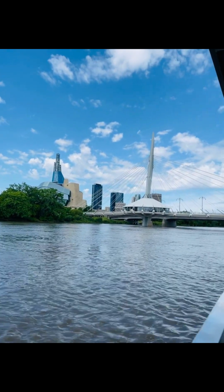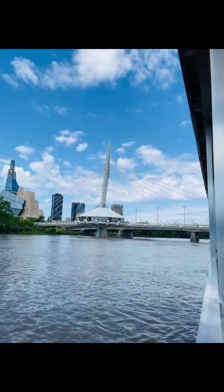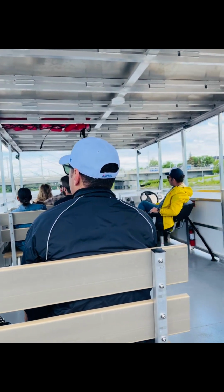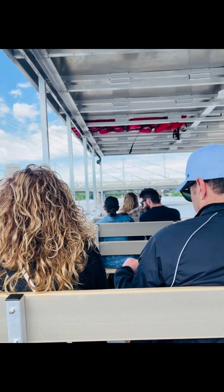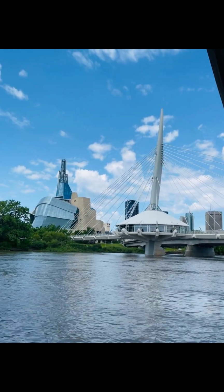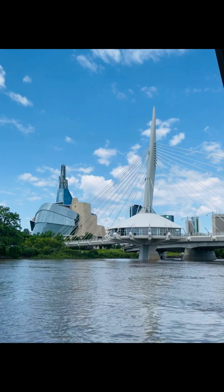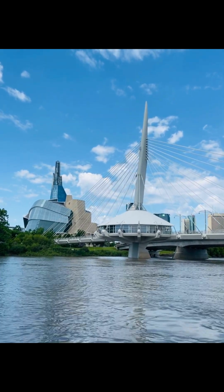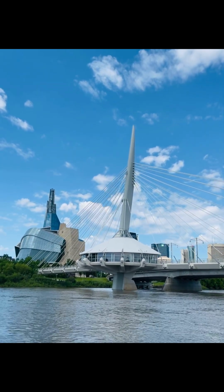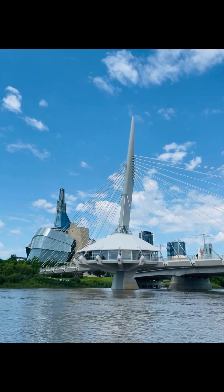In front of us right here, we have 2 bridges. It might look like one, but it's actually 2. There's our footbridge, which is the Esplanade Riel, and the Provencher Bridge, which is for cars behind it. Now, this footbridge has a big old building on it, and it used to be a restaurant. And when it was built, it was the only restaurant. And in one of the most classic Winnipeg moves of all time, nobody would go to it because the parking wasn't good enough. So they shut it down, and now it is an office for a tech company. I don't know where they park, but they seem to be able to get there every day. Anyways, Winnipeg, we can't have nice things.